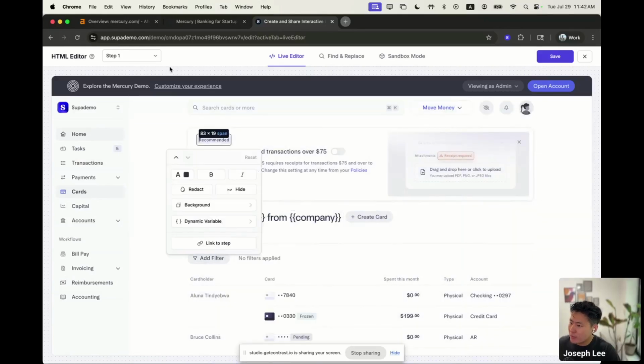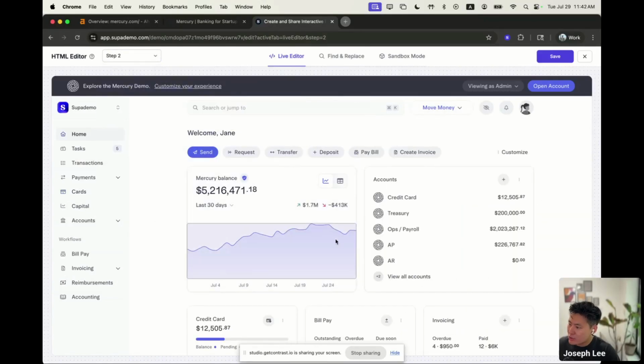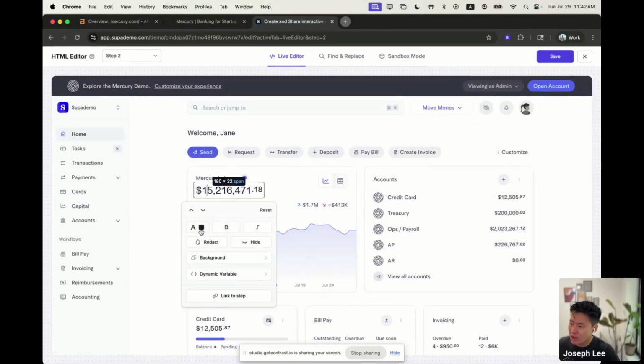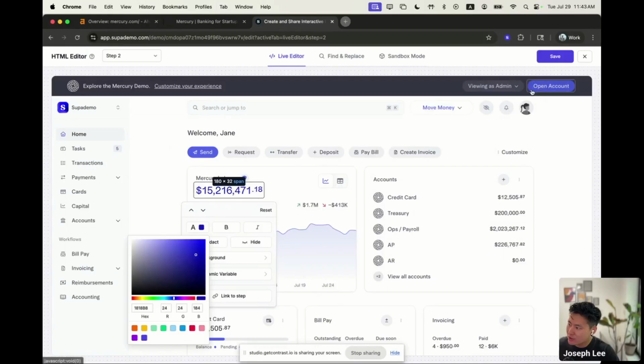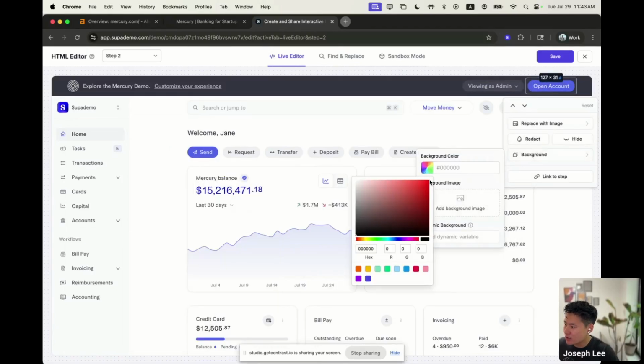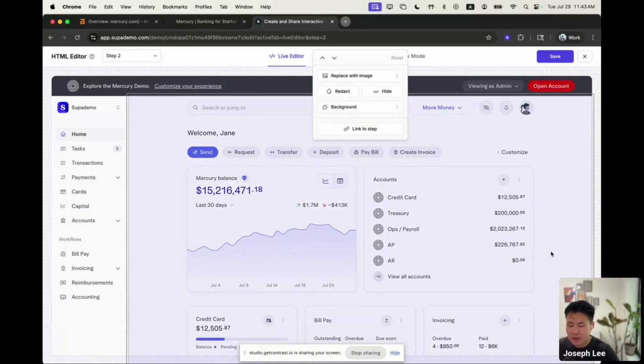Awesome. Moreover, switching into step 2 right here, you can easily change charts. You can select entire elements to redact or hide altogether. So that's handy if you want to remove a row from a table, perhaps. And obviously, as I mentioned, you can go in and just change the content, change the font colors. Maybe your client uses red for their branding and you want to maybe change the color of the buttons to be red. Again, you can quickly make changes on the fly. No technical expertise or code needed to personalize your content.